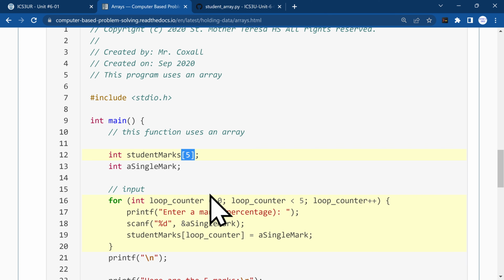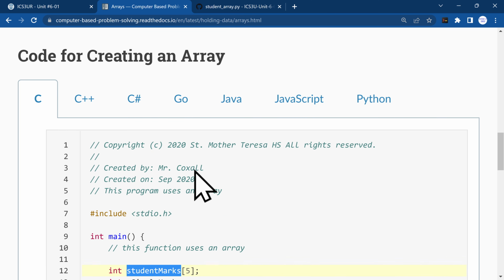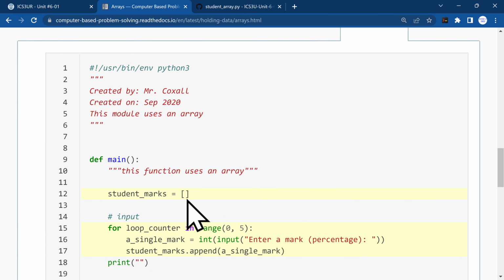Notice the type is there. All student marks are of type integer. Not all programming languages are like that. In Python, for example, you can put an integer in the first element, a string in the second, a boolean in the third, and it's totally happy with that. Most languages are not happy with that. In Python, you don't even declare how many items are there.